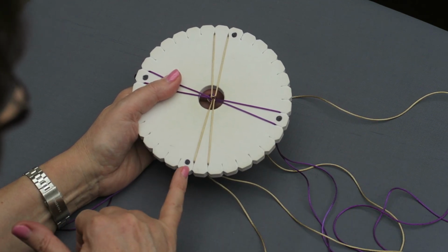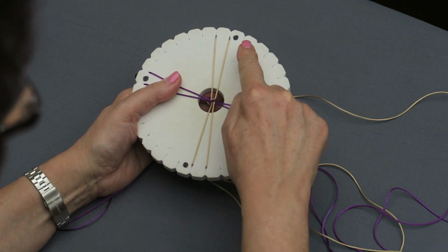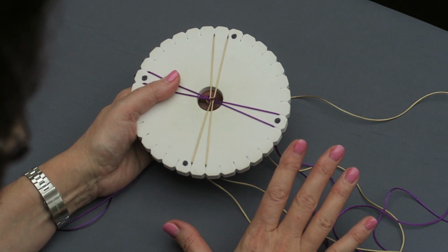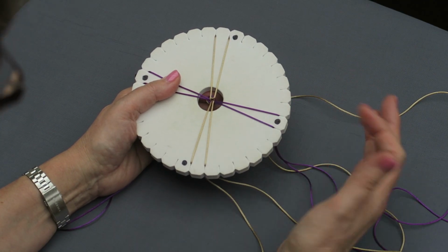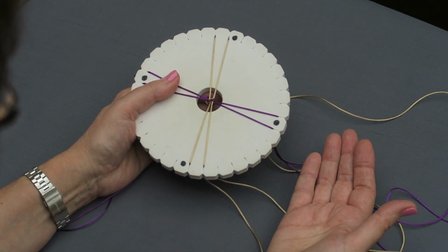You may see other instructions where you do it the other way round. You start with bottom left and then you do top right. Well, that's exactly the same thing, so don't worry about that. You do whichever you're most comfortable with. However, for my demonstrations, I will be using top right and bottom left.